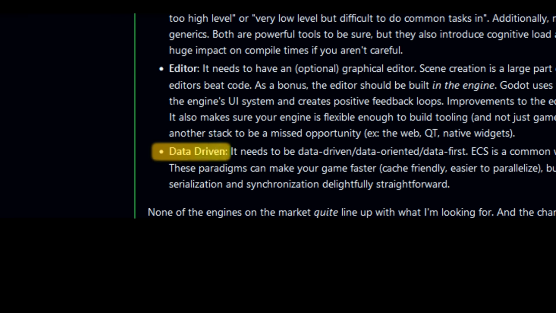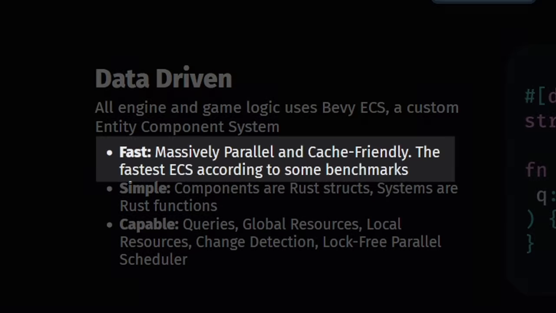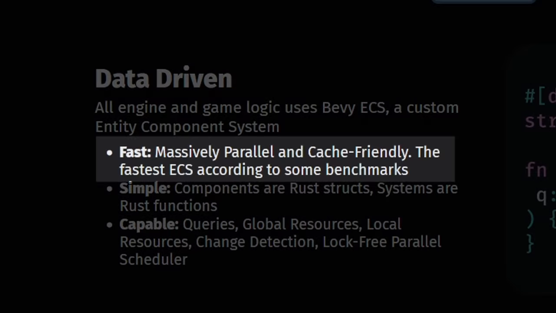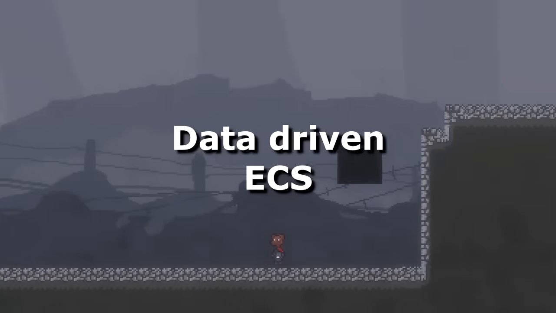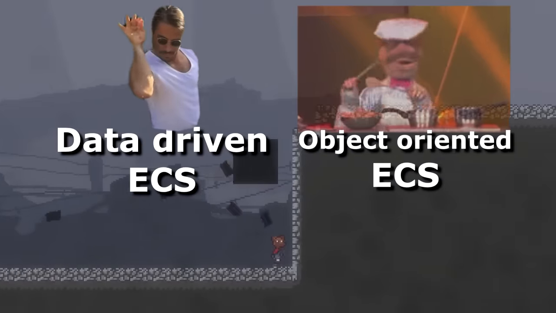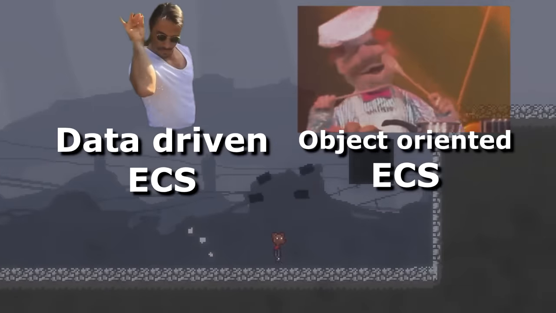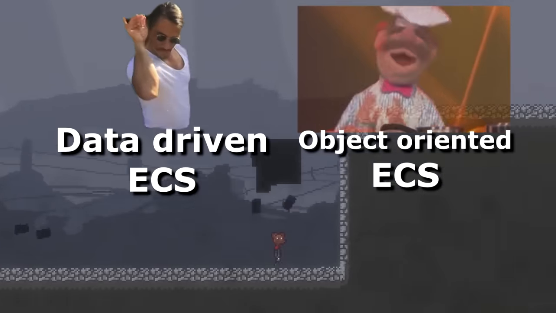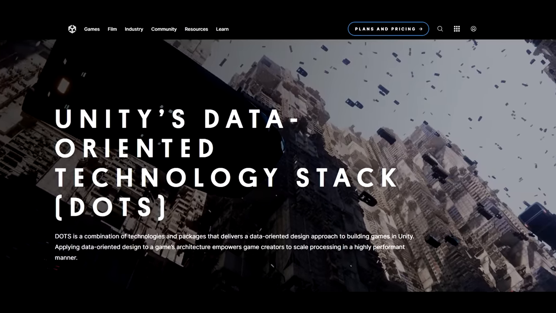Data-driven. Well, yes, Bevy is blazingly fast. Blazingly fast! And by default, all your code is multithreaded without you having to write any multithreading code. That is absolutely mad. Of course, Bevy uses a data-driven entity component system, which not only is more performant than object-oriented systems, I find it to be so much more modular and extendable. There's a reason Unity is making Unity DOTS. Data-driven is superior. Let's go.